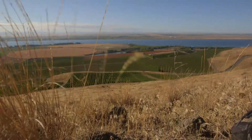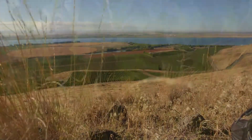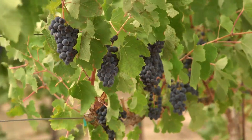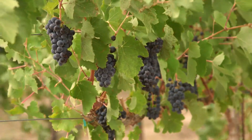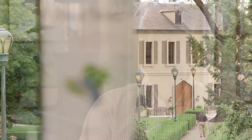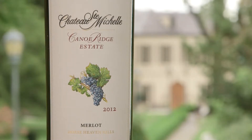The other thing very unique here is the wind. When the weather changes here in Washington State from east to west, the Columbia Gorge right up the Columbia becomes a wind tunnel. You can go out to the vineyard many afternoons and 10 to 20 mile-an-hour winds are quite regular. That tends to shut the vines down, make them kind of go into hibernation and save their moisture. And that makes the wines a little more elegant, not ripening quite as fast as some of the warmer sites.